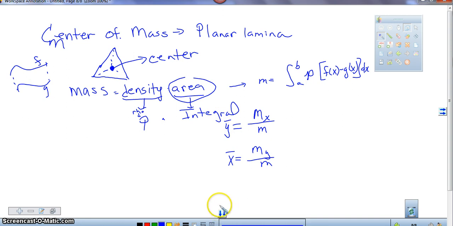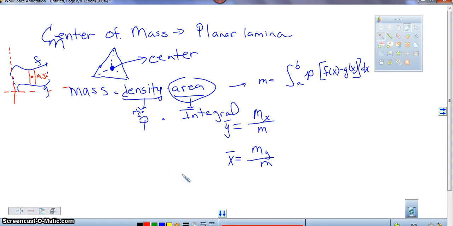So this is where it gets a little bit tricky, and we'll see how my drawing works here. I'm going to pick a rectangle just like we've done in the past with other things. I'm going to put this rectangle in here. I'm going to put my x and y axis in here. And then I'm going to pick a point which I'm going to guess is the centroid, or the center of mass, right here. I'm sure my guess is way off, but I'm going to put it there. I'm going to call this point the center of mass, x sub i, comma, y sub i.